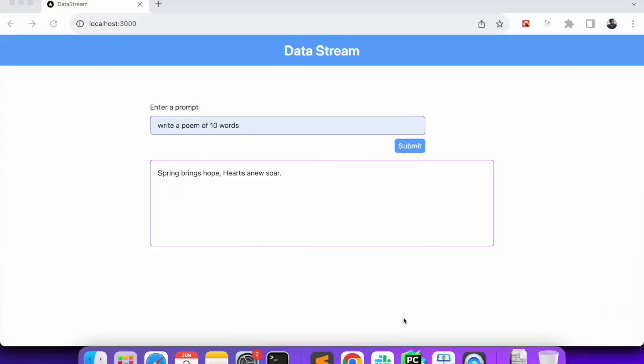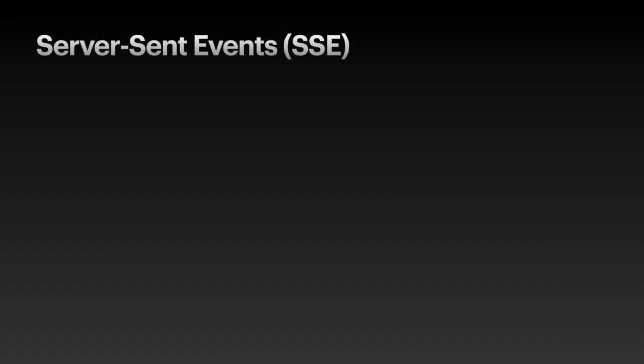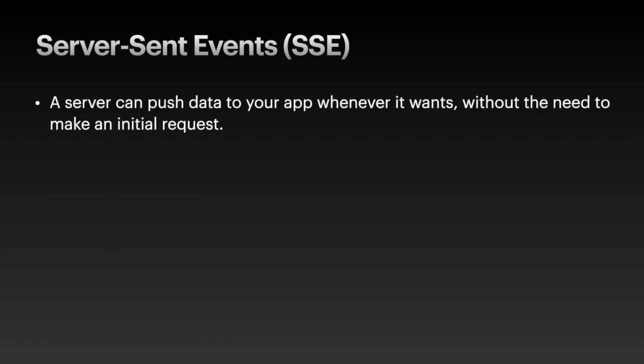Before starting to build the project, we will go through a little theory. Just 3 slides, I'll quickly go through them because it's a small concept that we should understand, as we'll be using it in building the project. This is server sent events, which is what we will be using. Server sent events are events that a server can push to our app whenever it wants, without the need to make an initial request. Though over here we are making a request and then getting back the server sent events, server sent events do not need any initiation. We can just set up listeners on our client and the server can keep sending us the events and we can process them on the front end.